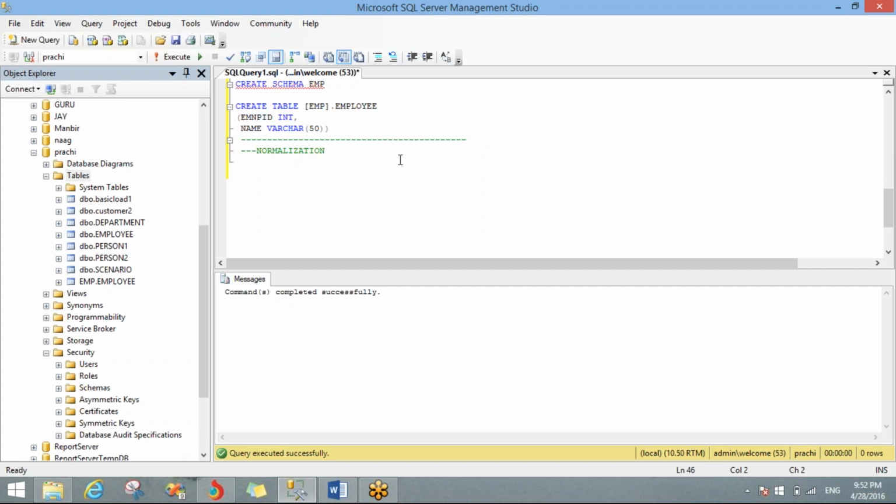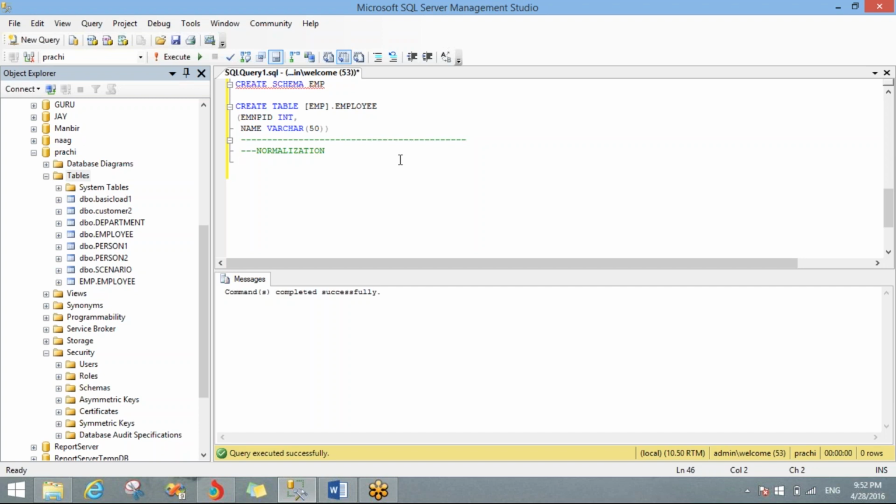So normalization is the process of organizing the data to minimize data redundancy. Data redundancy means duplicate data.